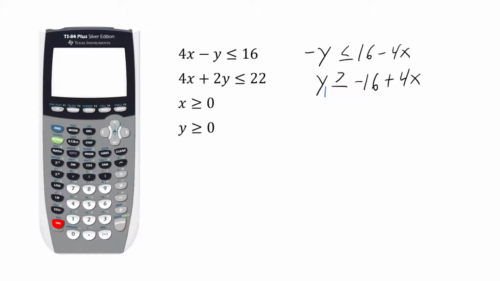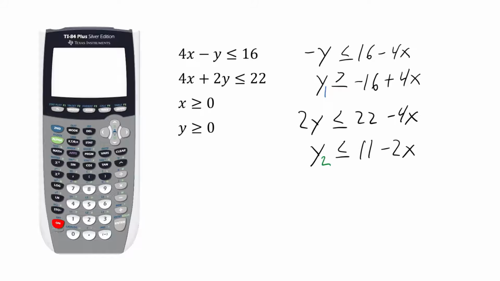All right. So for our second equation, 4x plus 2y less than or equal to 22, we'll first subtract 4x from both sides. And then we'll divide by 2. So that will give us y less than or equal to 11 minus 2x. We'll give that one a number and a color as well. Make that y2, and that one will be green. You certainly don't have to use colors on these, but if you have colored pens or pencils, it does make it easier once we graph it.